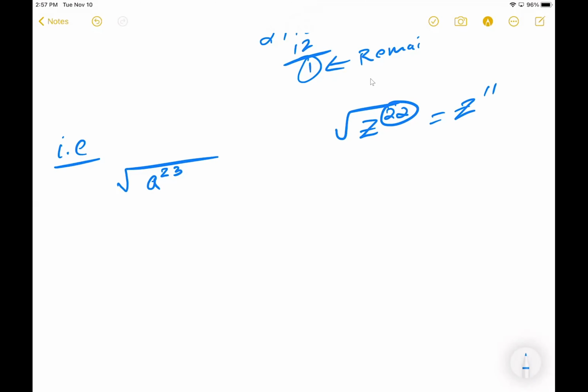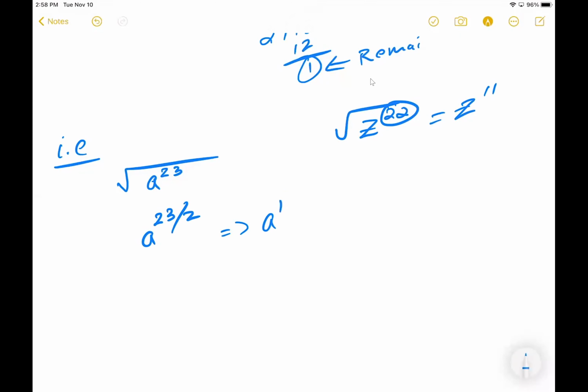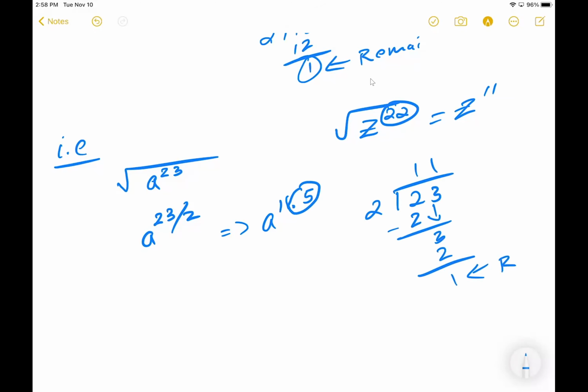So one thing I want to point out to you guys, if you divide this by 2, because 23 is an odd number, and an odd number divided by 2, you will always have this, ladies and gentlemen, you will always have this thing here. You will see that you have 11.5. And what is the 11.5? Well, the 0.5 is the leftover, or in this case, if I divide this as a long division, I bring down the 3, there is a remainder of 1. And what does this remainder of 1 hold? Well, the remainder of 1 basically tells you the whole number. This is your whole number.